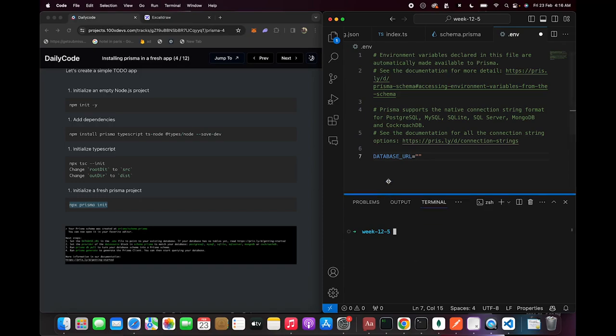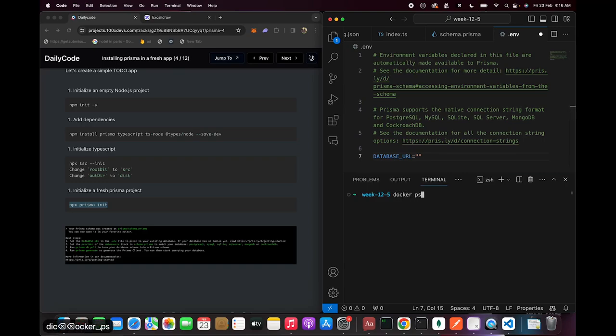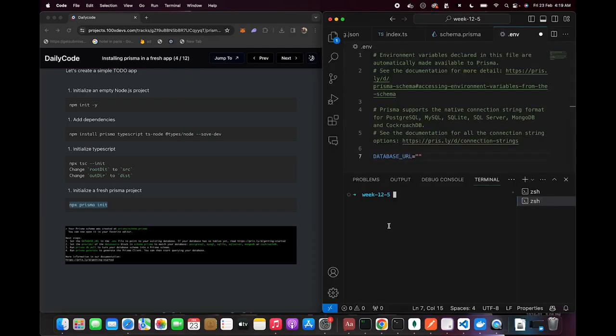So command number one is, let me delete all the Docker images I have running locally. I don't have Docker, so let me quickly fix that. All right, I finally have Docker running locally. If I run docker ps, it shows me I have no containers running locally, which means I can just start Postgres now.